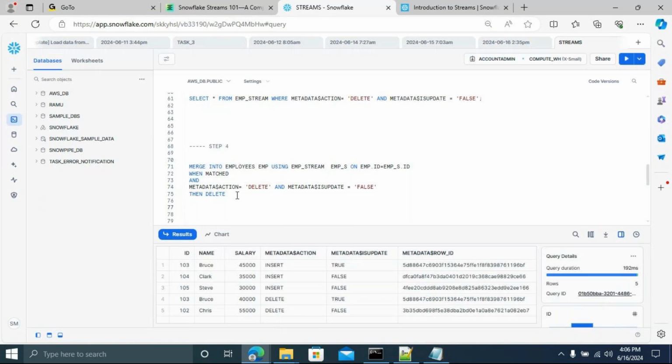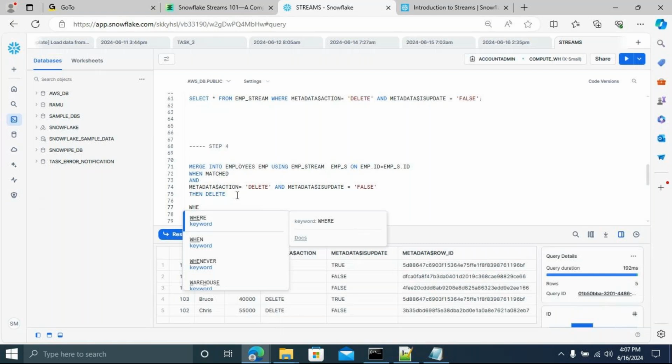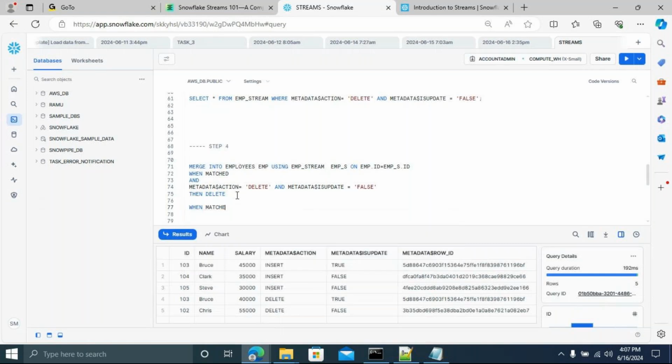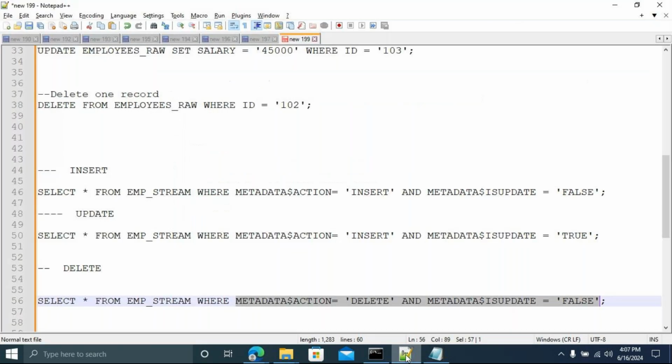Now I want to write another condition. When matched, if the condition is not satisfied, it directly comes to this match. When matched, again write one condition, and go to this condition for update. Where is the update condition?